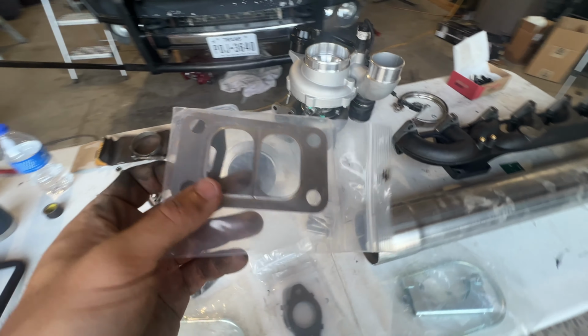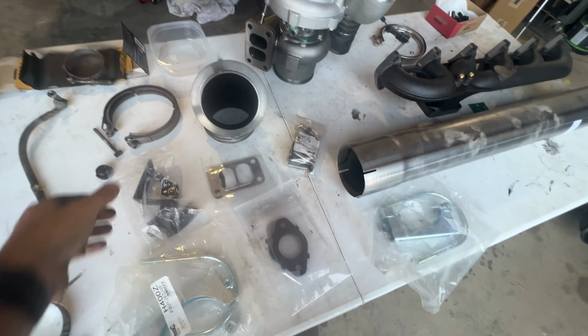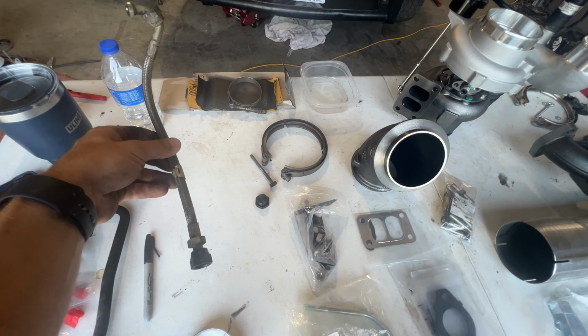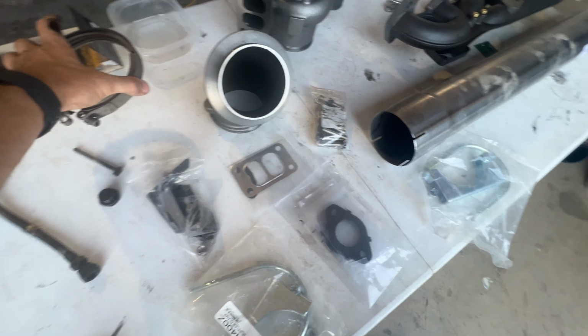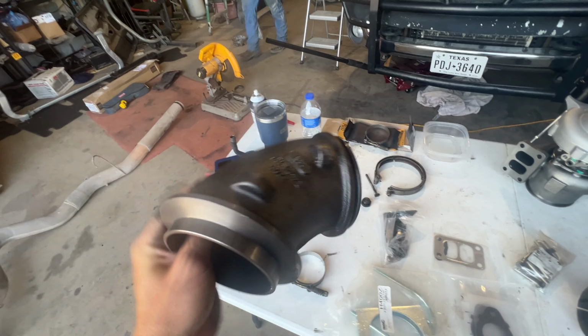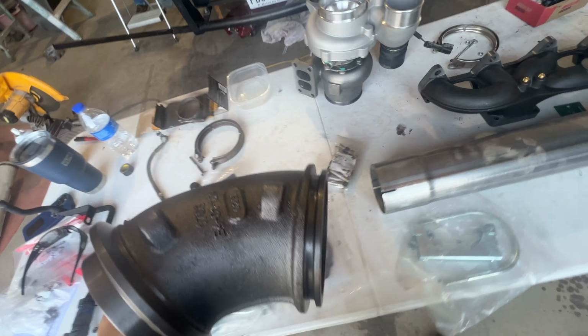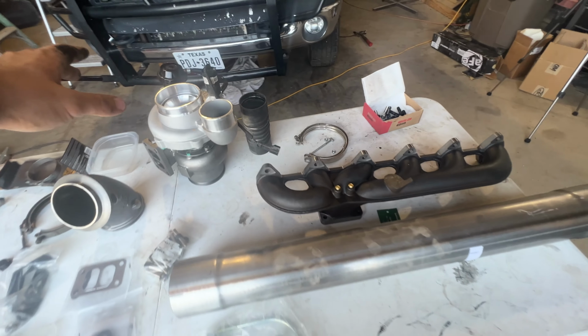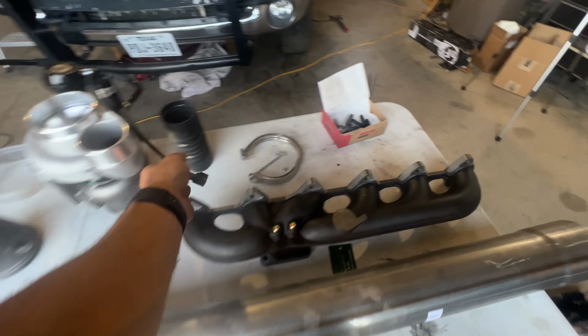We have our turbo flange, T3, with our oil drain gasket. We have all the hardware right here that needs to go back on. We're going to reuse the oil feed. We got a new V-band clamp. We got a brand new BD exhaust elbow that will mount to the back of the turbo. So this is that Schmeding drop-in turbo. We already have the wastegate solenoid harness screwed in. We have the stud kit for the turbo mounting to the flange of the manifold, that was from BD also, and then we have a new V-band clamp.